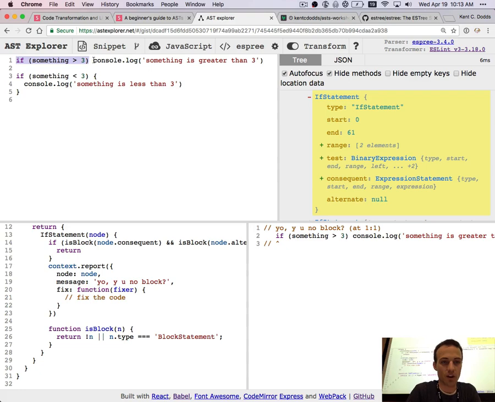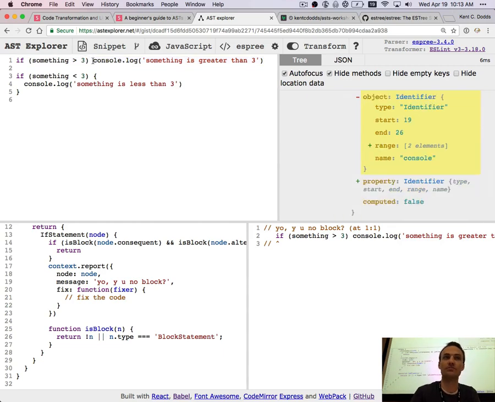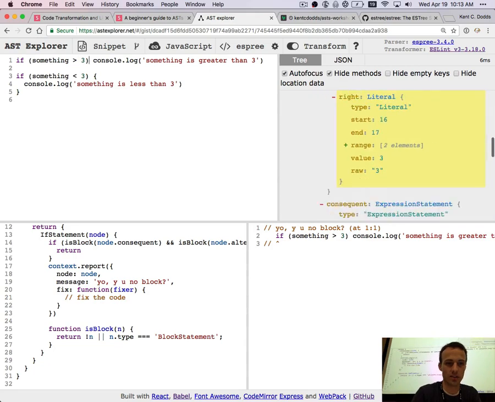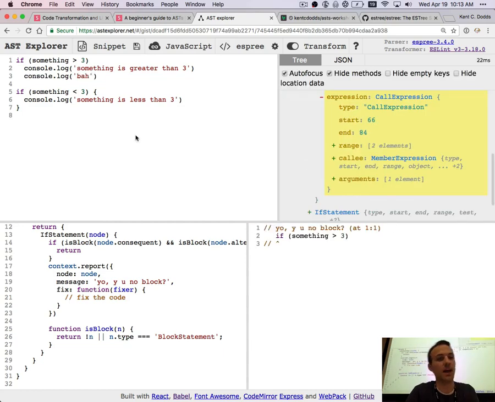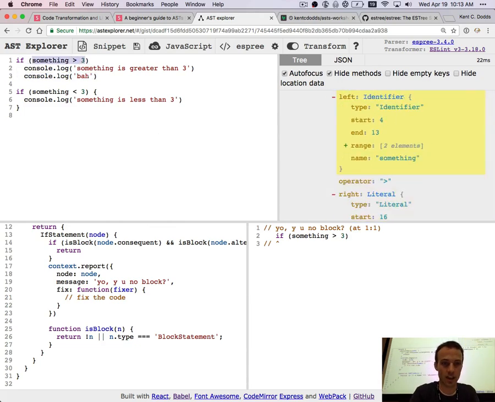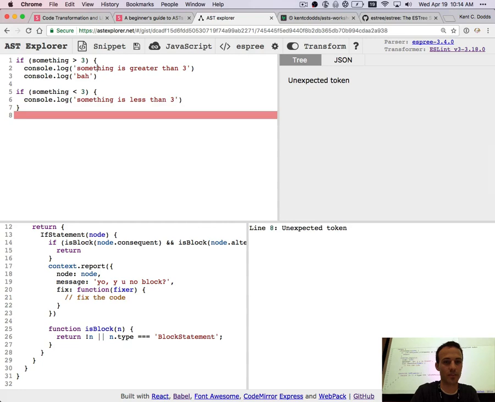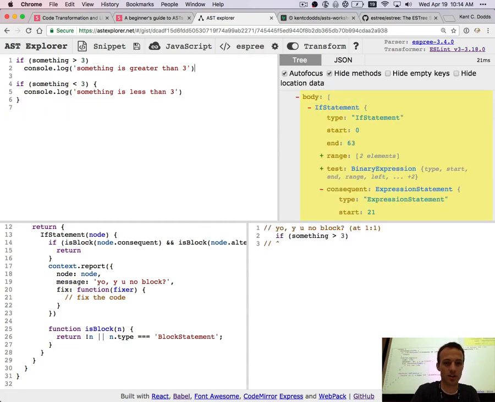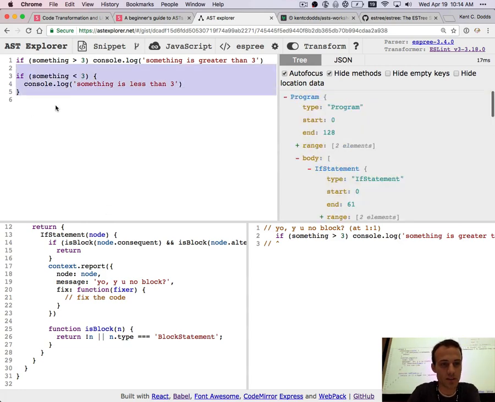So for our case, this is bad code that we want to lint against, because we want to say every if statement should have a block. Otherwise, if you write your code like this, you could say console log blah, and you might be fooled into thinking that this will only log if this condition is true, but that's not the case. You have to have curly braces because white space doesn't matter in JavaScript. So we're going to say that this code is no good, and we'll lint against this pattern. This code is fine because it does have a block.